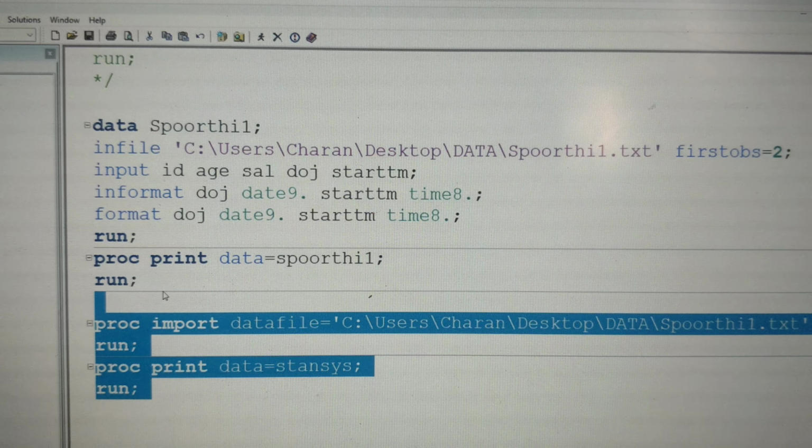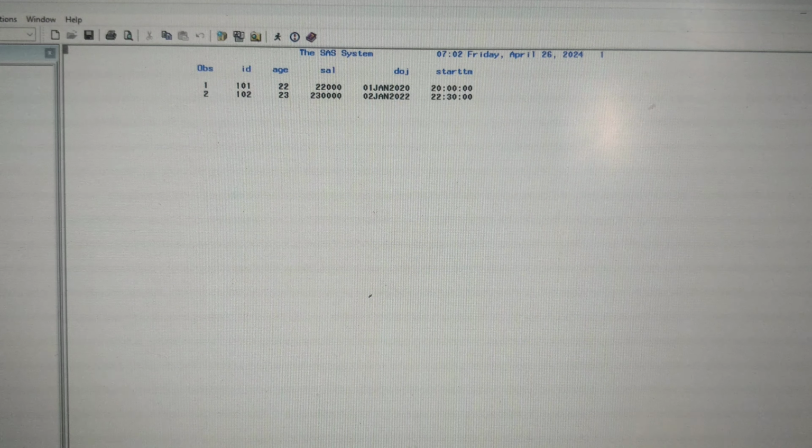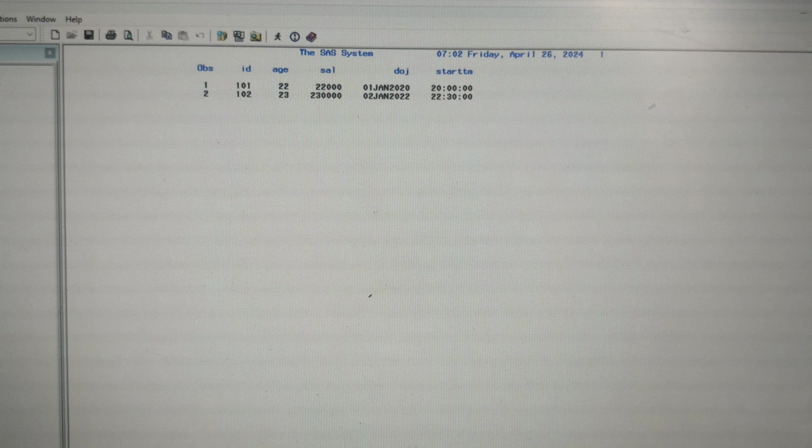Okay, see this. Now you can see we have printed here. You can see the results and let me know: are both the same or different? By using the infile statement I have imported, and by using the proc import procedure I have also imported. Anybody? This is the first one, this is the second one. One is proc import, the other is the infile statement. We have printed every column value in my output window. There is no missing value. Results-wise both are the same.